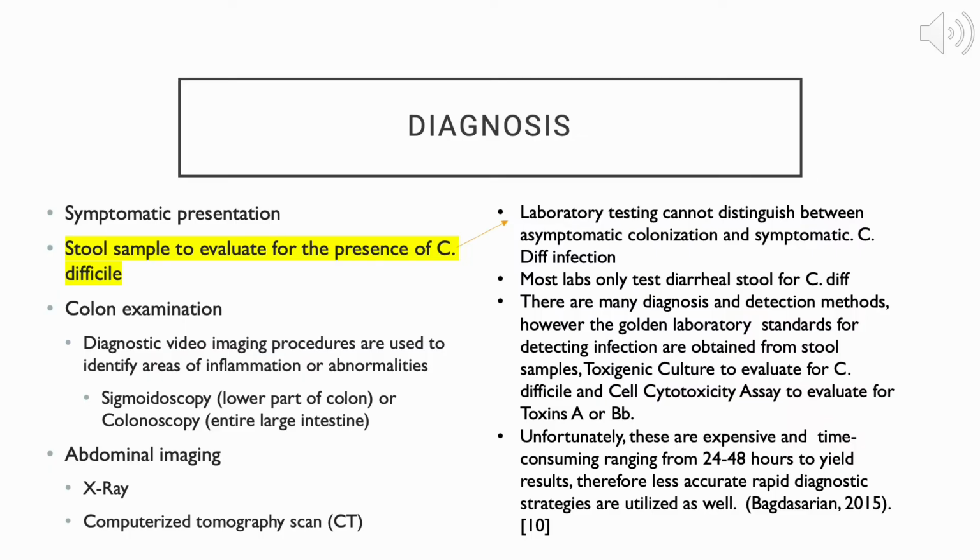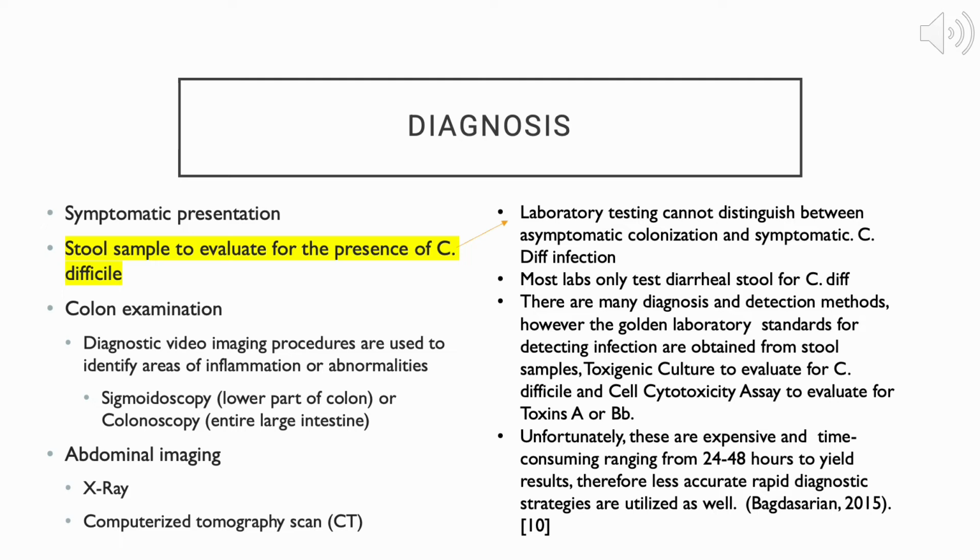Diagnosis of C. diff. Symptomatic presentation. Stool samples are used to evaluate for the presence of C. difficile. Laboratory testing, however, cannot distinguish between asymptomatic colonization and symptomatic C. diff infection. Most labs only test diarrhea stool as well, and there are many different detection methods utilized to find the presence of C. diff in a stool sample.